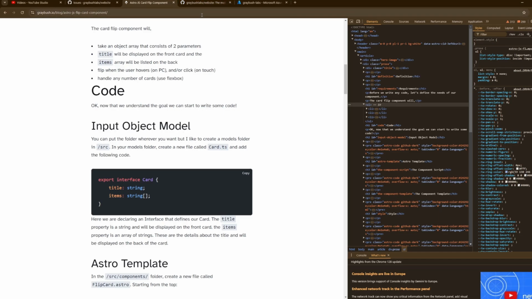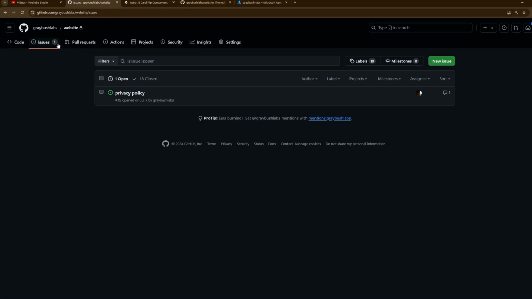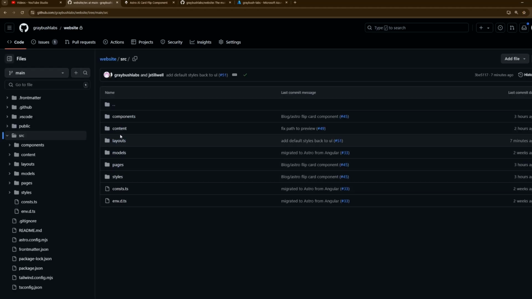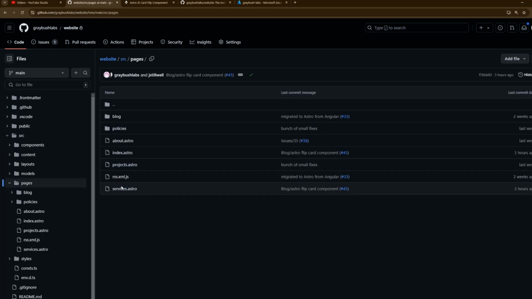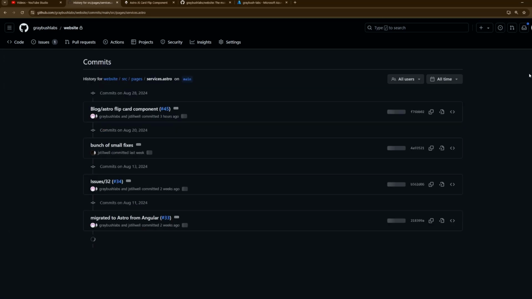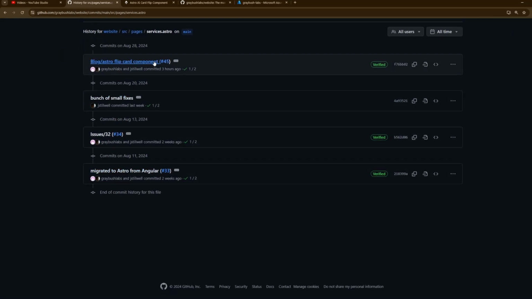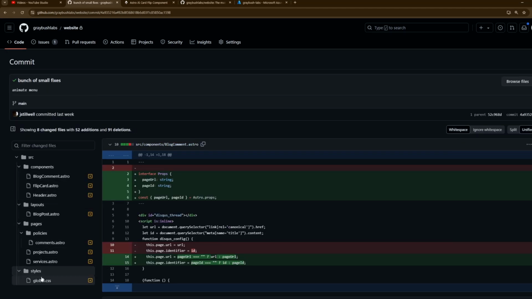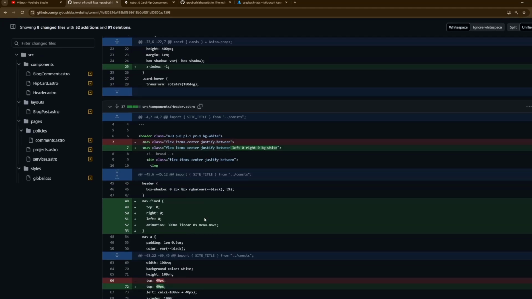And to get back to my point about releases, you could cherry pick now. If we have a bunch of commits, I could put together a release that consists of all of these different changes. Let's pick a file, services might be good, and then the history here. So all these changes have happened, and each commit groups together different changes or files. If we look at this one, all of these were changed here, and this is a horrible example. This is exactly what you don't want to do, because I mixed together a couple of things here.